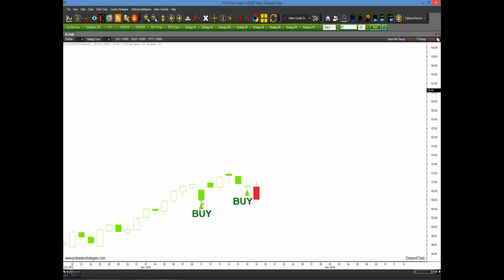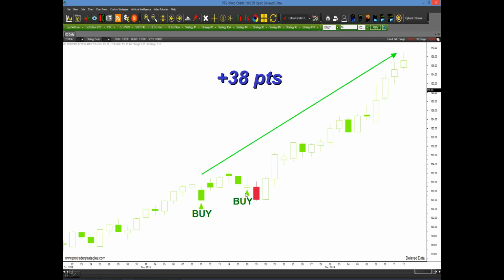We had a buy signal generated here using a green bar, and we had another one generated here. Now remember, we're only concerned with what the color of the bar is over the signal. Sure, the more green bars you have, the better, but all we need is what is over the signal bar. We're not concerned with the bars that follow because we're already in the trade. We apply our stops, we apply our exits, and coffee went up 38 points coming into this week, which represents thousands of dollars per unit you have trading coffee, okay?